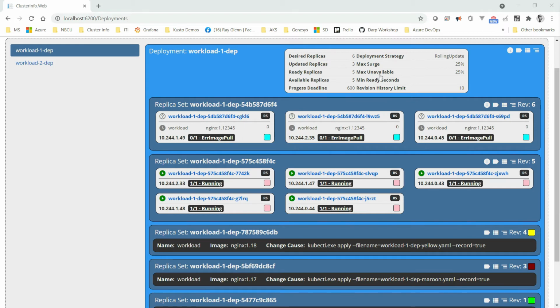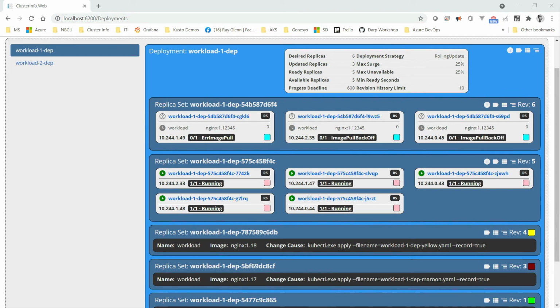In fact, it only makes 25% unavailable at any given time by default. Of course, you can change that so that it allows the new pods to be created and validated before they're all deleted. So the advantage of using this type of deployment strategy is that you're assured that your old version doesn't go down while your new version is deployed, even if it's a bad version or something is wrong with the image or some other reason why the new pods can't be created.